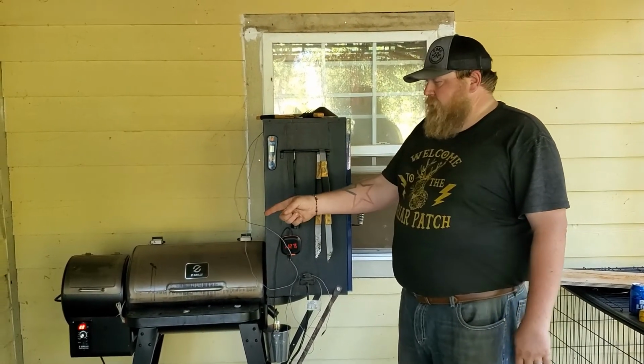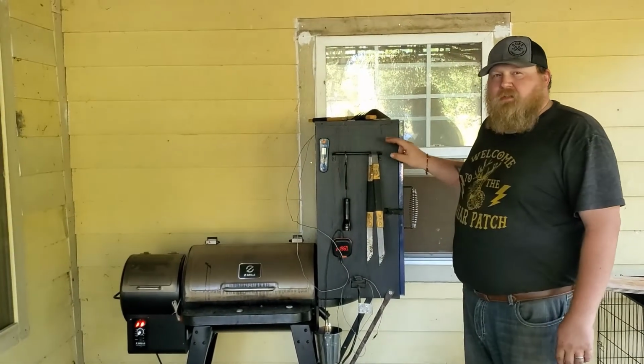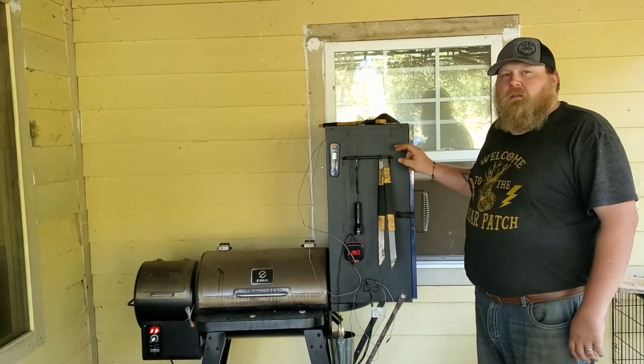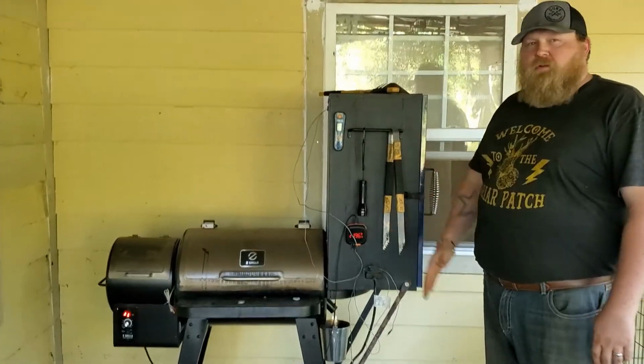At my 180 degree setting, I can do 150 in here, which means I could even smoke cheese in here if I want to. I think I can get it that cold. So I'll update you later if I can or not, but I'm going to try to do some cheese in here one day.